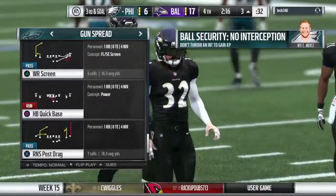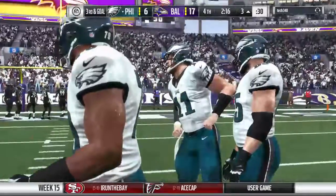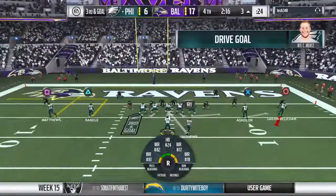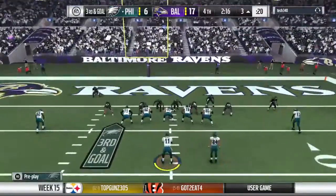Well, the pressure, the hits, the sacks have been coming at him all game long. I'm frankly surprised that they haven't found a solution yet to create more time for him to throw it, or maybe change what they do on offense. Yeah, that's one of the biggest differences in this game and why they're losing right now.